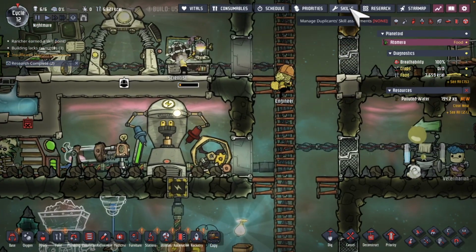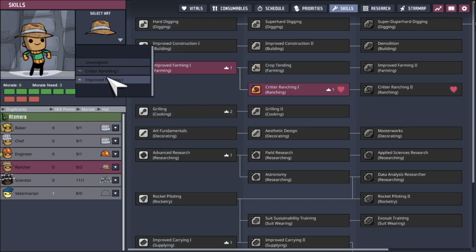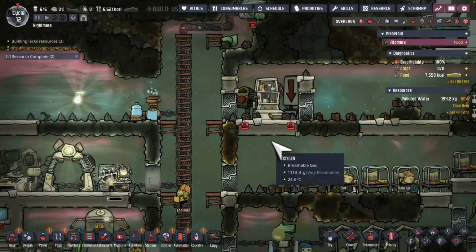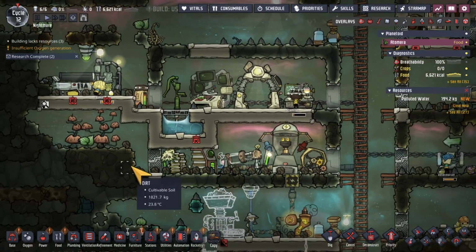Big moment right here. I have the ability to give critter ranching one skill. Actually upgrade their hat at the same time. And veterinarian, I'll give them improved farming so they can work towards that as well. So I should see this guy be wrangled soon.